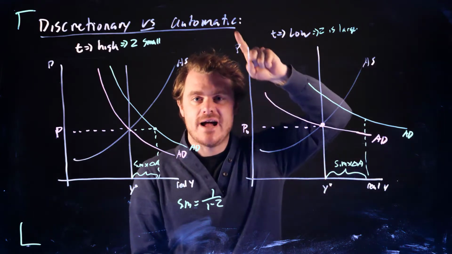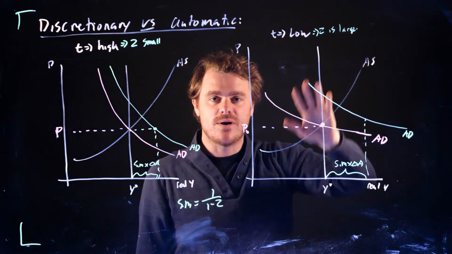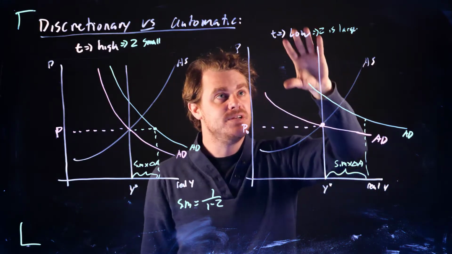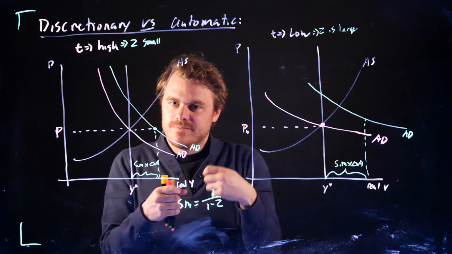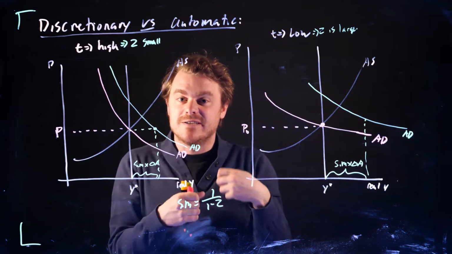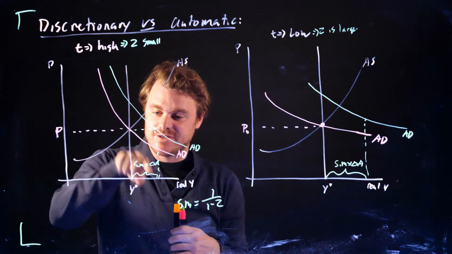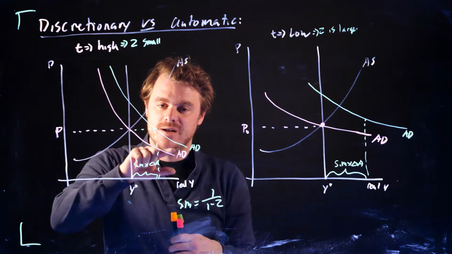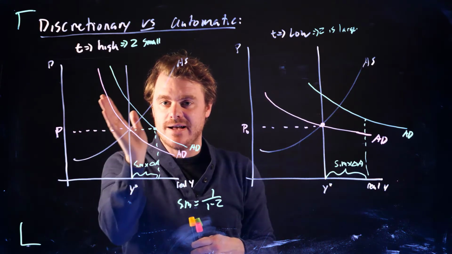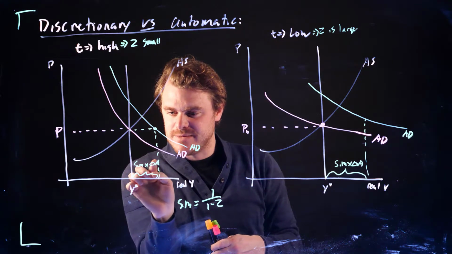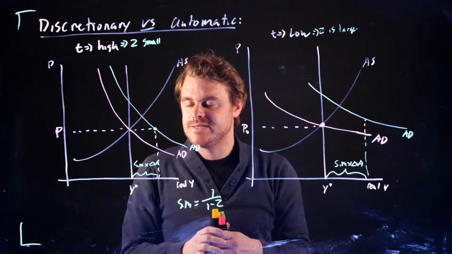And so this economy is going to have these big business cycles where there's big peaks and troughs if they don't have much automatic stabilizers, if they have a low tax rate. Where an economy with a higher tax rate, these shocks are going to not have as big of an effect. I mean, AS shocks will have a smaller effect on real Y because the AD curve is steeper. But also, the AD curve is just going to shift around a lot less, right? Because it's only shifting around by the simple multiplier times the change in A, and that simple multiplier is small if this tax rate is high.